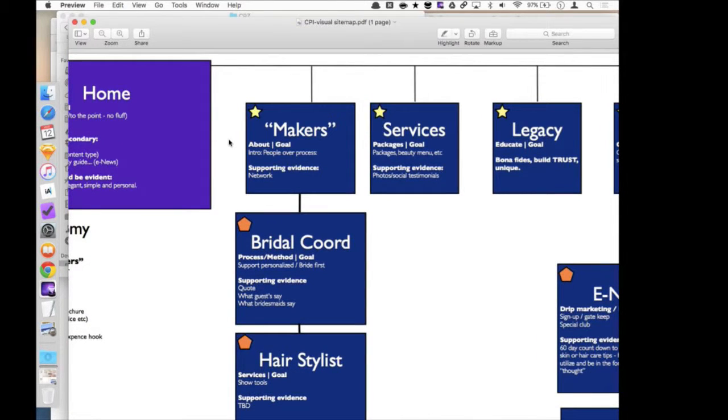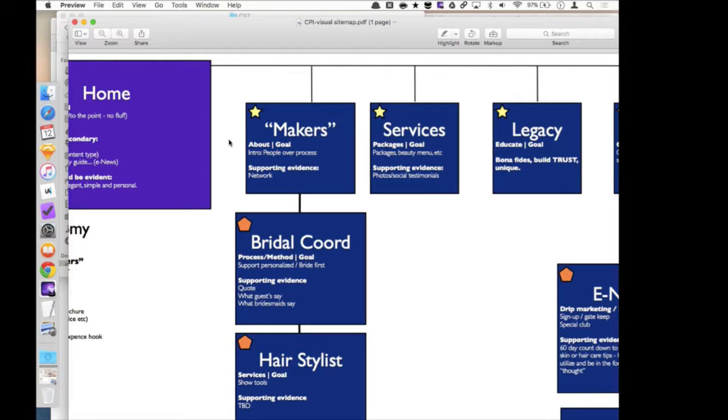But this was just kind of trying to say, here's how do we apply some of that research into particular pages. And some of these didn't even end up being separate pages, but it was saying, what's the goal of an about page? It's like, let's try to present ourselves as being makers. We're working in beauty. Let's show that we put people over process. So there's some of these terms that we pull out of the research of how to target a millennial bride.